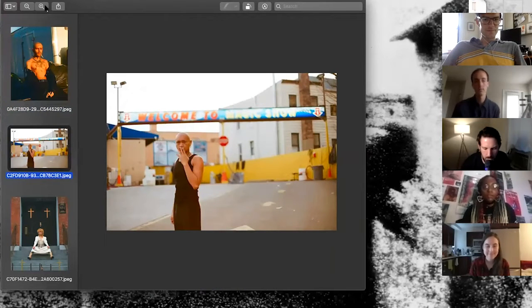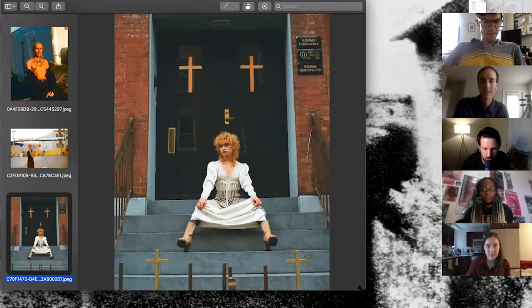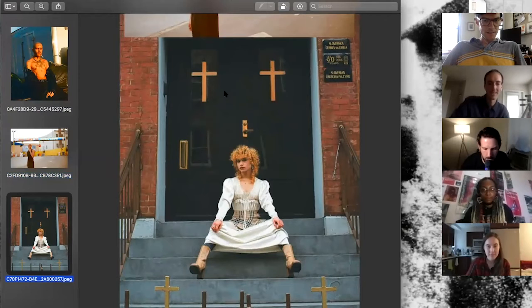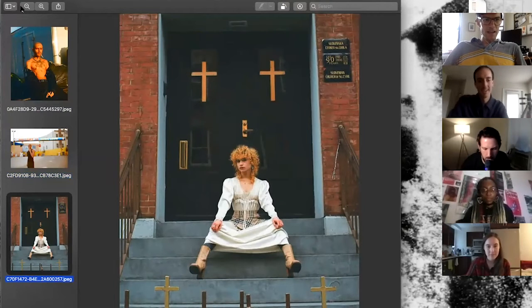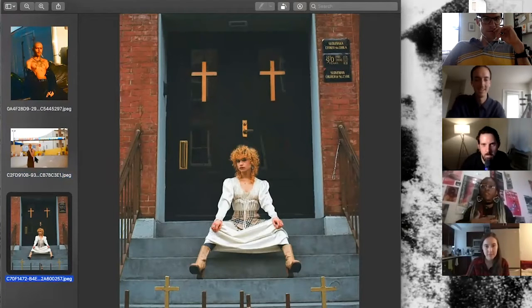And the quality might not be the best because I did send these from my phone, but when I did get them back, they were way sharper than I thought they would be. Yeah, they look great. Thank you. Yeah, it's a little blurry, but I personally like the quality. If you're going for a softer aesthetic, it's perfect, I think.